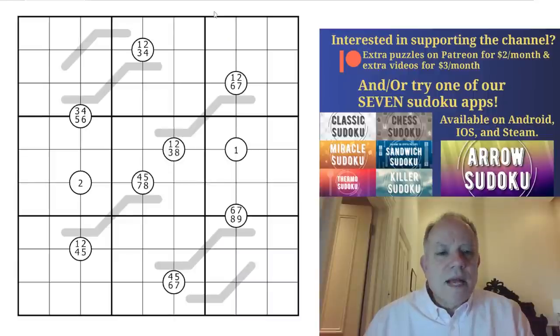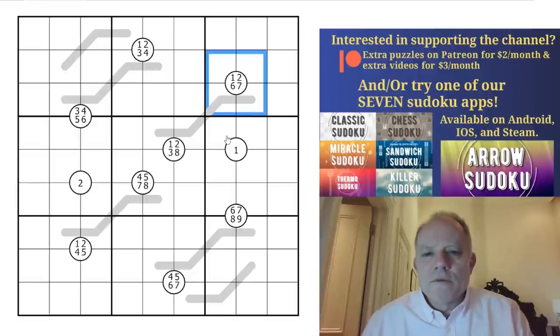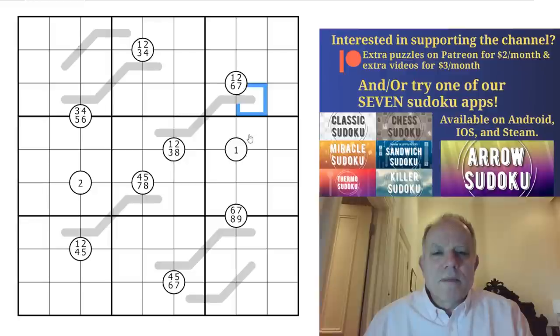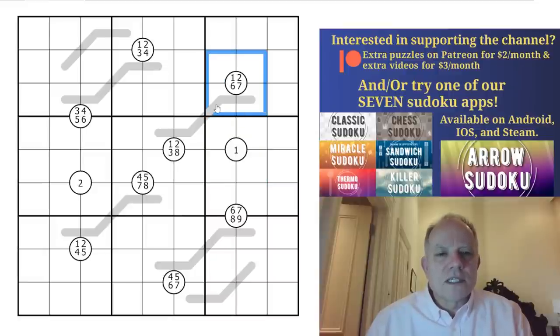The next one is a palindrome quads. We've seen one of these before. This is by Sam, and this involves quads where we've got four cells with... Sorry, let me read the rules. Numbers placed on a grey line must form a palindromic sequence. That is, they must read the same in both directions. The numbers appearing in a white circle must be placed somewhere in the four cells surrounding that circle. So there's a 1 in one of those four cells, and there's a 1, 2, 6, 7 in those four. So that's the second puzzle.